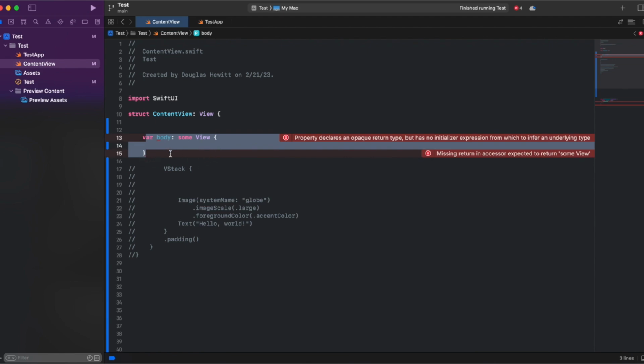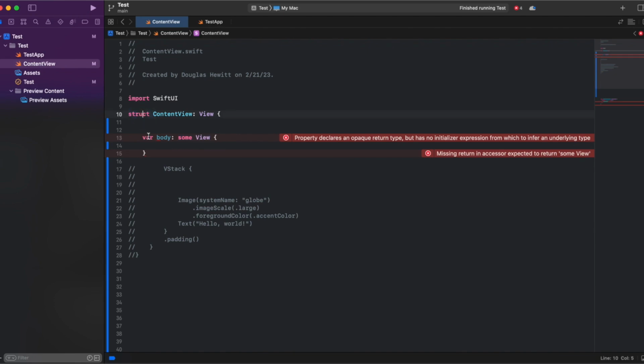Now, if we do this, it's still not happy because sure, our struct conforms to View, but this body, whatever it's doing, says it declares an opaque return type, but has no initializer expression from which to infer the underlying type. It says missing return in accessor. Expected to return some View. Some View. Okay. So that is a clue to what's going on. It's like, what the heck is this?